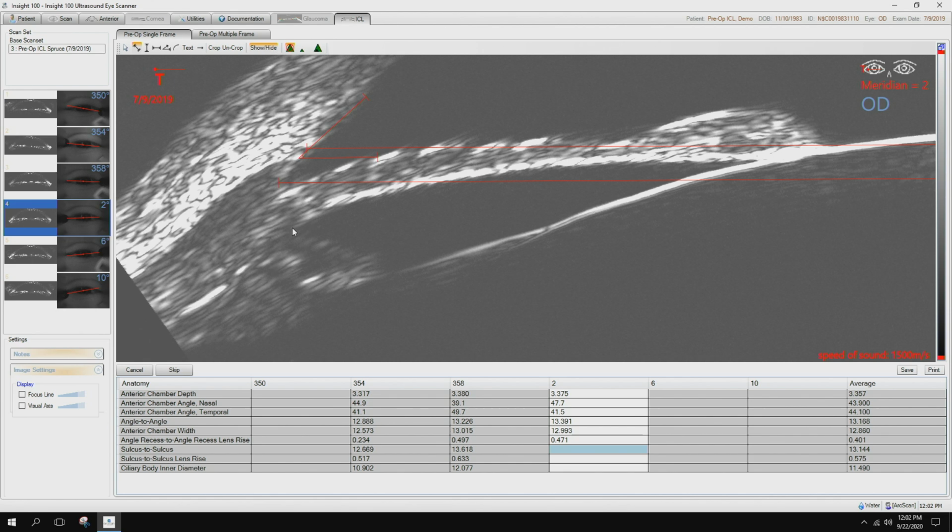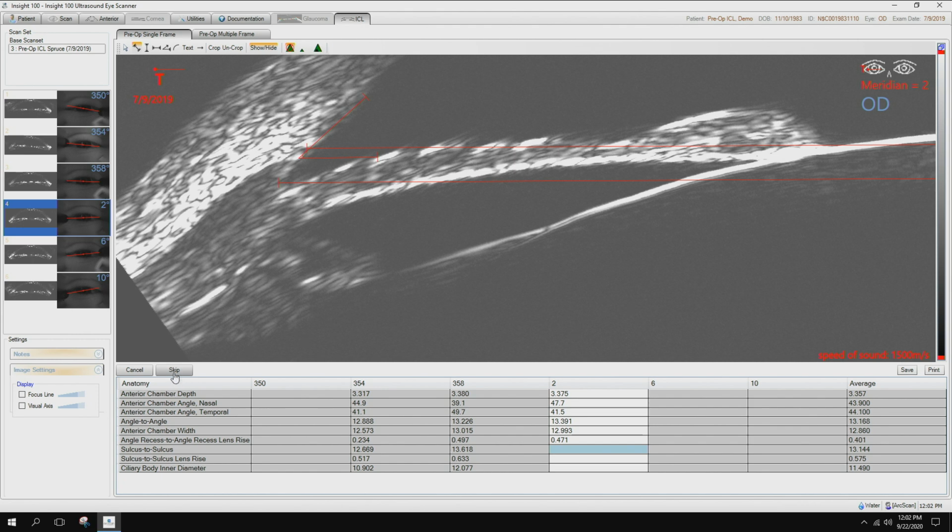It's not really clearly defined to me where that actually ends. Obviously, with the ciliary process extruding this way, zonules coming out of it there, this could be another ciliary process here. Here's another one in the background, if you will. So we're not quite clear where that sulcus is.